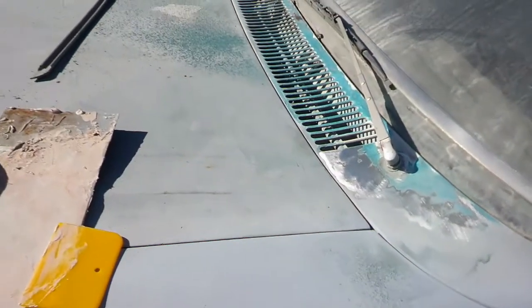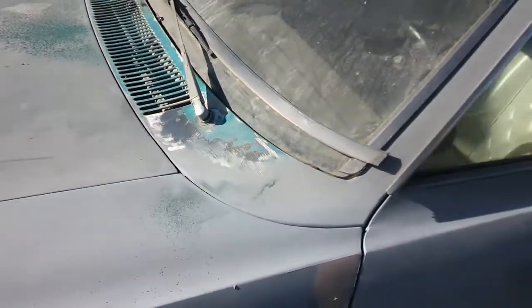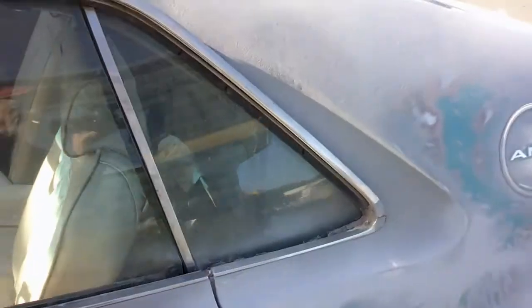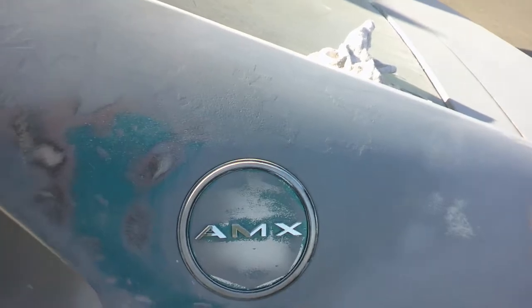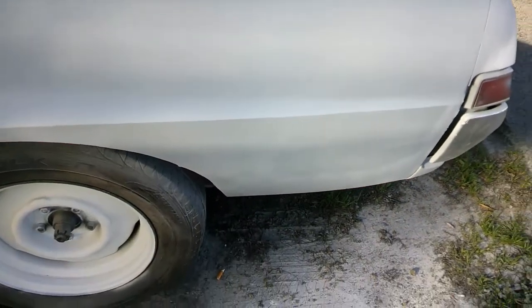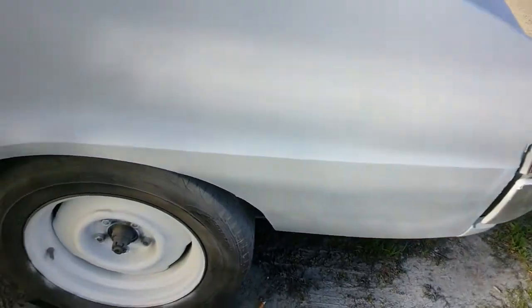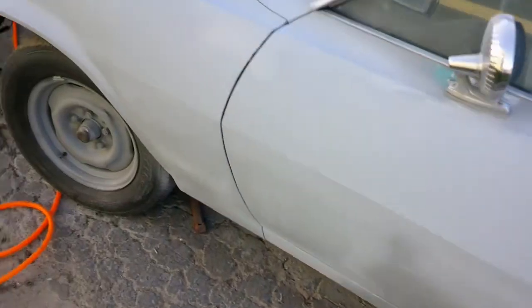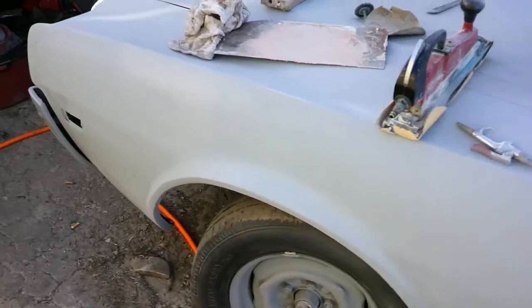Meanwhile, I'll try to sand what I can on this part back here in the back where I didn't get the paint scraped off real good. We'll give it a whack with 80 grit and see what happens. Well, there it is. Bondo finished and primered again. I went over the other places. This fender's starting to look real good.